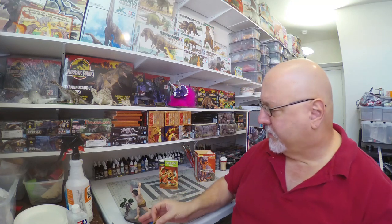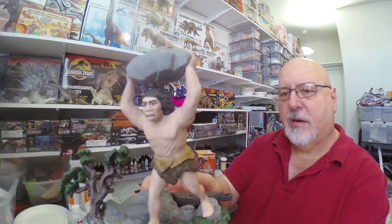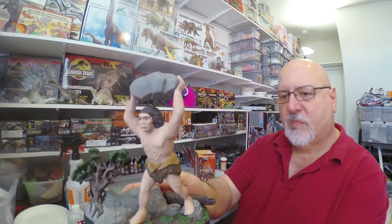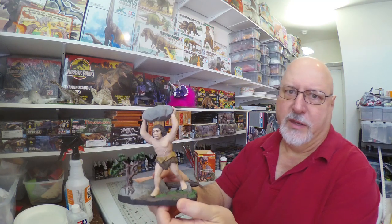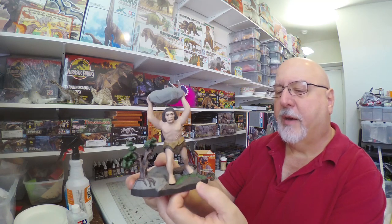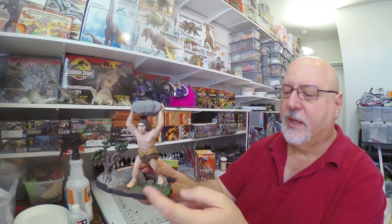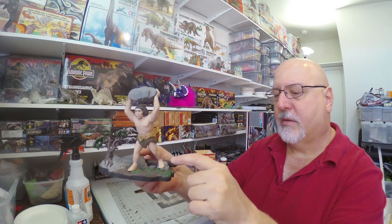We'll see what happens. So again, here's our Neanderthal man, which we now know Neanderthals did not look quite like this. I did use super glue to glue the boulder in and glue him to the base. I usually don't glue things to bases, but I think this needed it.